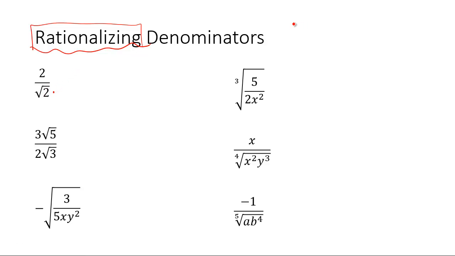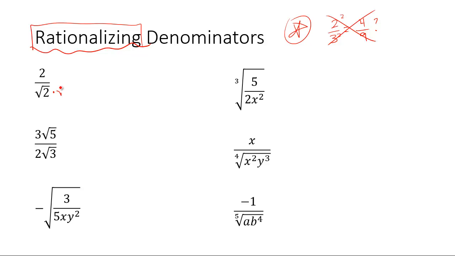Now, one key thing that people are likely to ask is, why can't we just square the numerator and the denominator? Well, what if you had 2/3? Is that the same as 4/9? No, it's not. So you can't just square the numerator and the denominator like that. The only thing we're allowed to do to a fraction is multiply or divide the numerator and denominator by the same number. So in this case, we've got root 2.